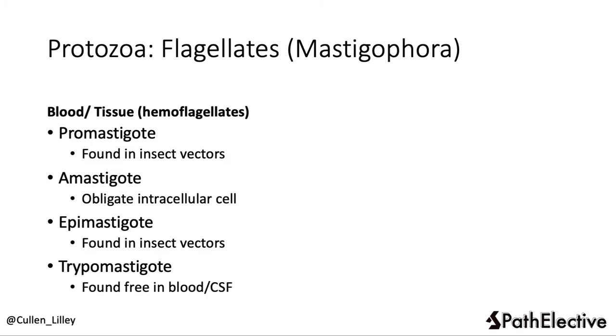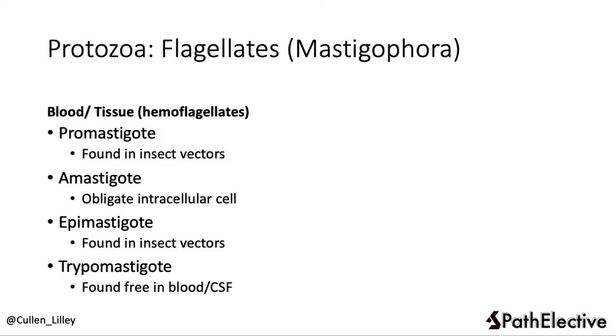So I'm going to start in the middle with amastigote. Amastigotes are obligate intracellular cells. They do not have a flagella, so they're not able to move around, but this is usually where they form a kind of cyst in tissues. Sometimes they'll call it a tissue cyst. A promastigote will have a polar flagellum. An epimastigote will have a flagellum that is attached just anterior to its nucleus, and then just posterior to the nucleus would be tripomastigote.